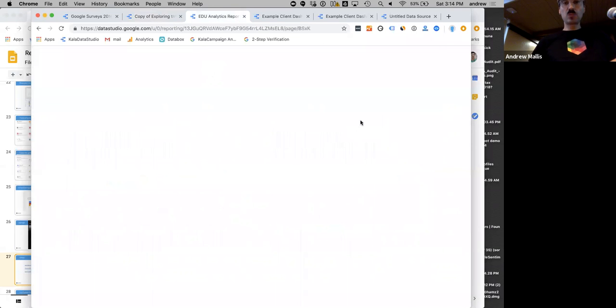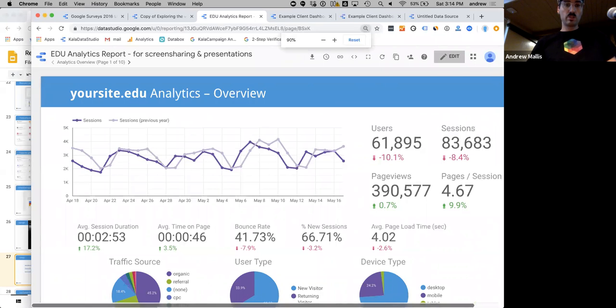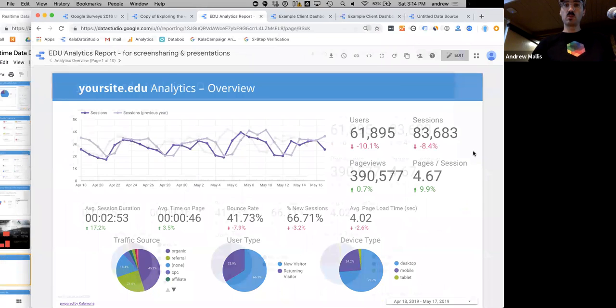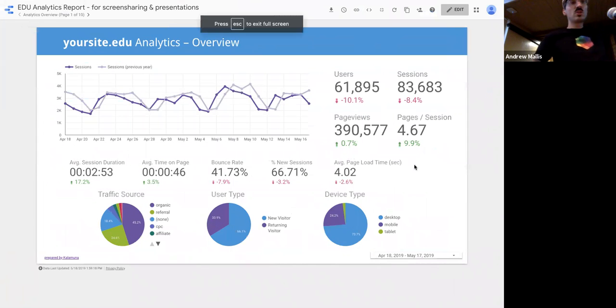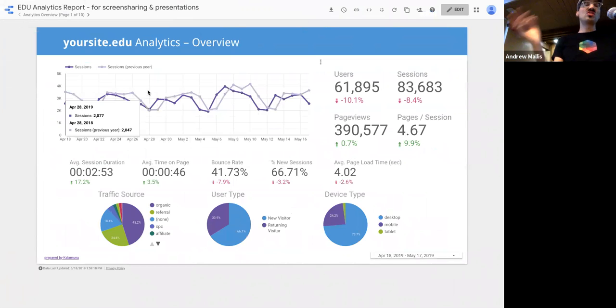So here's a little dashboard that we put together. Let me make it a little smaller, and let's dig in. Let's go to presentation mode on it. This is a bit of a generic template, and I'll post a link where you guys can gain access to it and play around with it. It takes some really high level analytics that you would see in your account normally and freshens them up, puts them all in one place, and pulls out what are some relatively generically useful pieces of information.